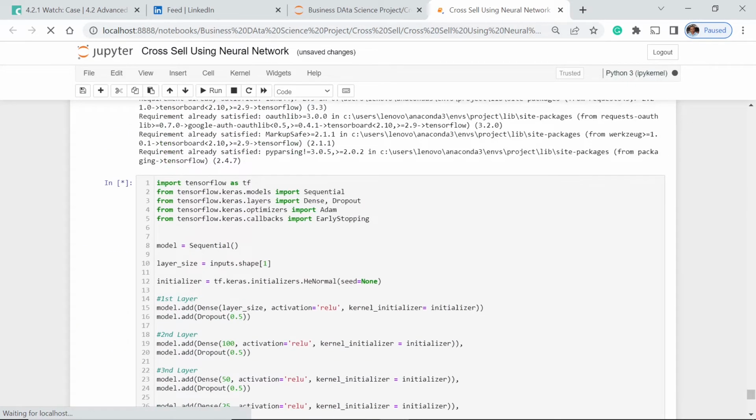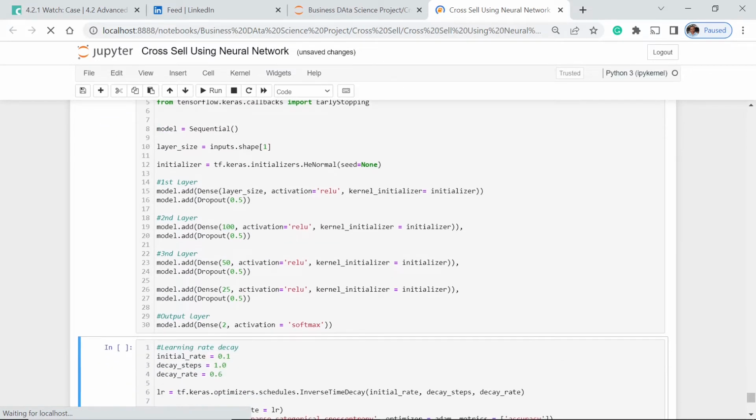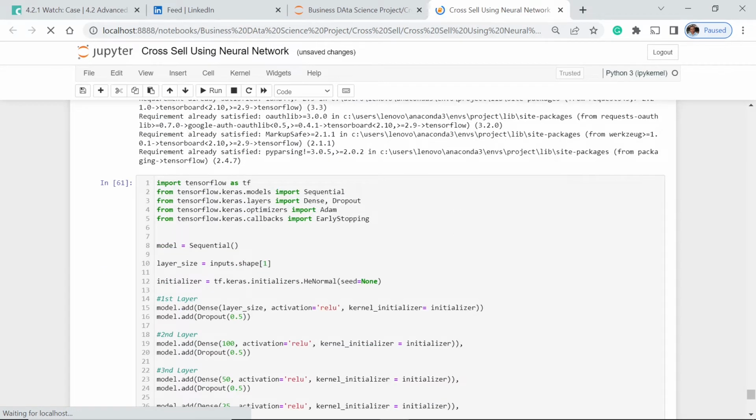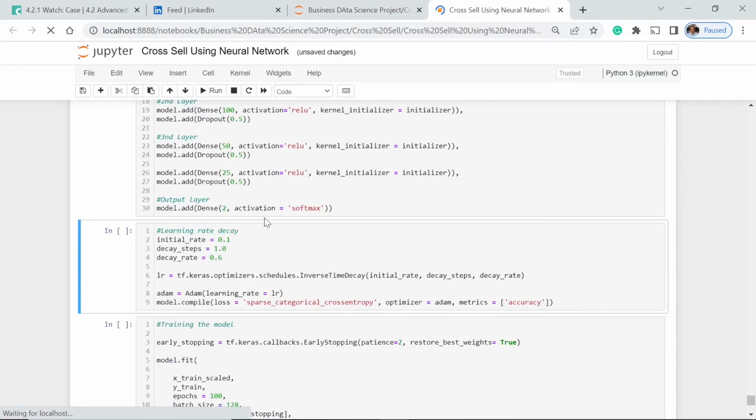Okay, so it's still processing the computation. This may actually take some time. Just imagine we have 3 different layers and each layer has its own computation. So this may take some time, especially if we have a lot of data. We may have very big data, but in this case, we don't have that much data, so this does not take that long. So this is done now.